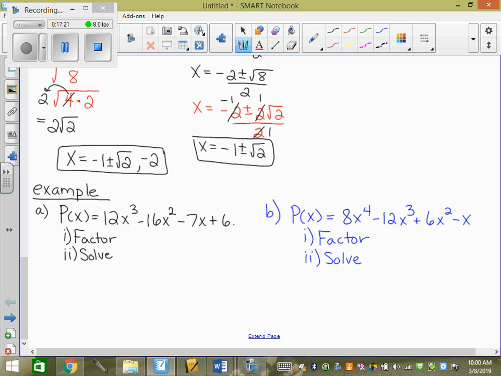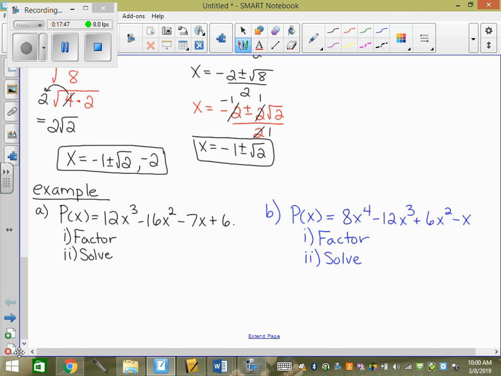Before we move on though, before you start attempting, the reason I picked B is because people get stuck on B all the time. What are the possible zeros of B? Is there a constant at the back? A constant is a number without a variable. Is there a constant at the back in B? No. So then people are like, well, there's no possible zeros.